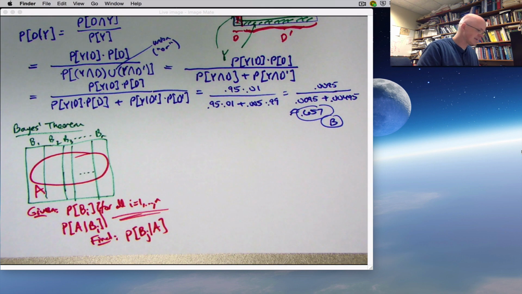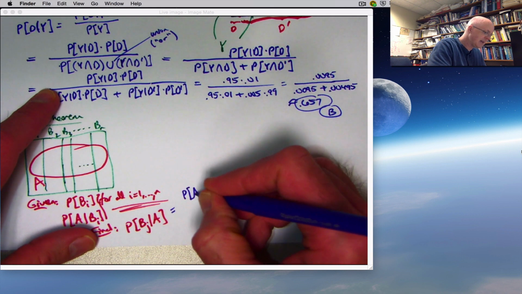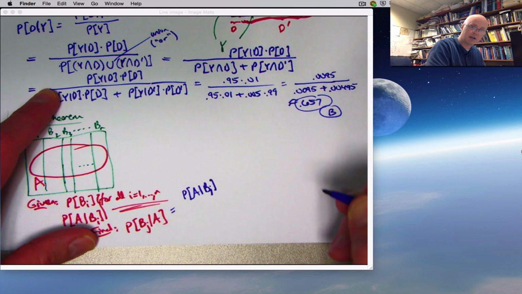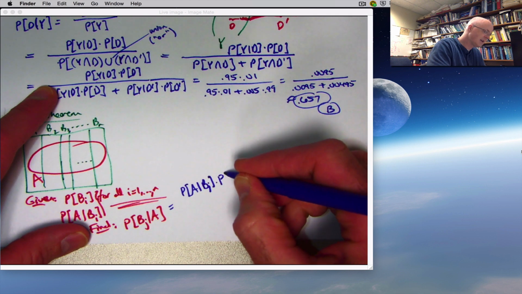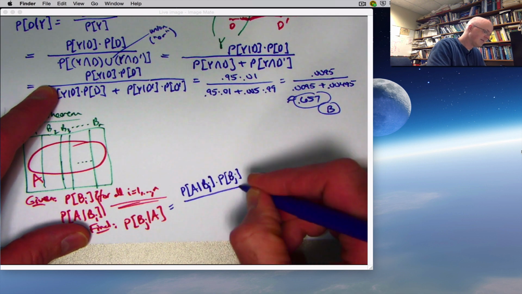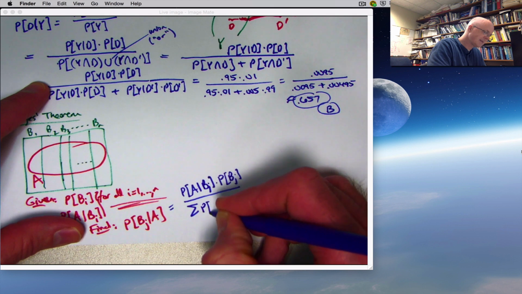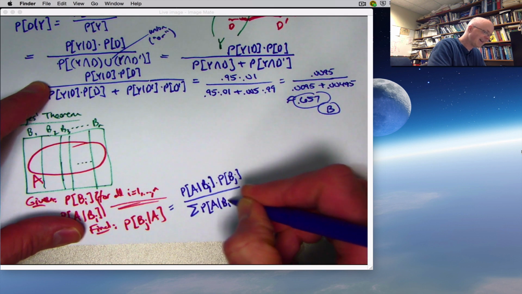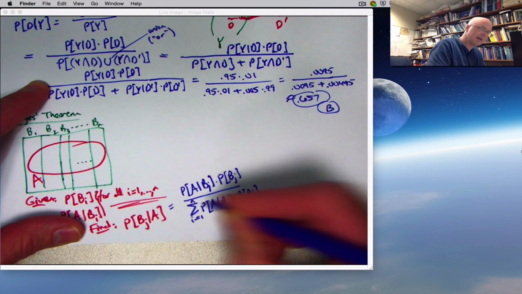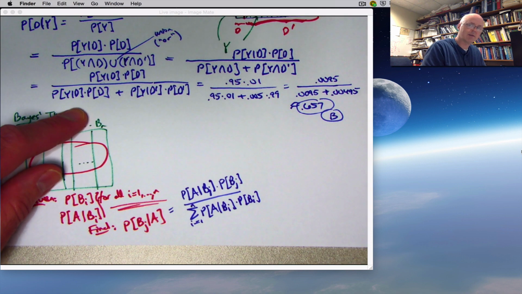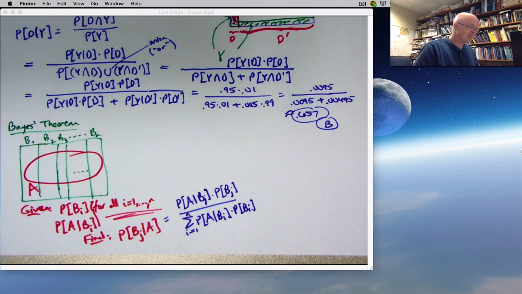And the way you can write the formula is to say this equals the conditional probability of A given Bj, for this specific j between 1 and n, times the unconditional probability of Bj, divided by the sum, notice the sum up here, of probabilities like this, except replace the j with, say, an i, and i is going to be the index of summation here. i is going to go from 1 to n. In the problem that we have up here, n is 2. Okay, we have, again, a B1 and a B2 representing D and D prime. Okay, so that's the formula in Bayes' theorem.